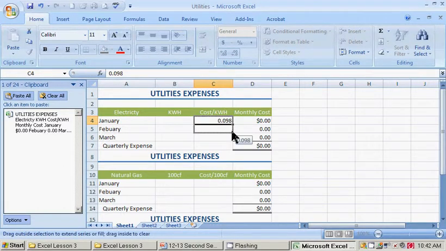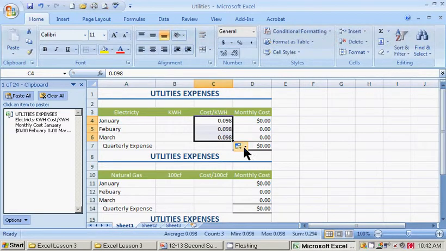Drag down for cell C5 through C6, and it fills those cells with that amount. It's a time-saving device. Yes, you could have entered it for each cell, but this is quicker.